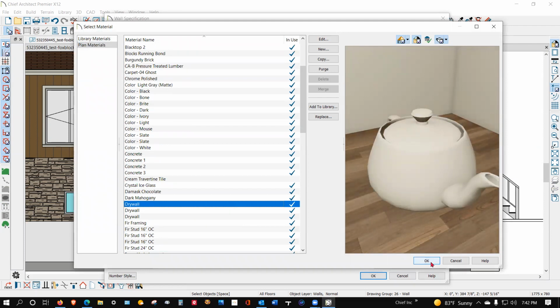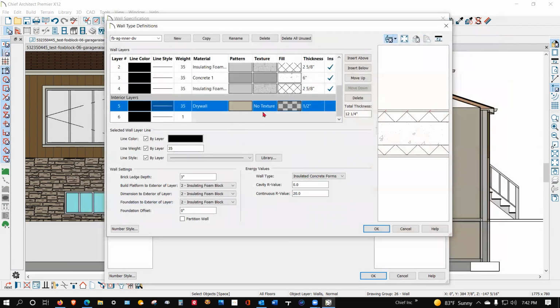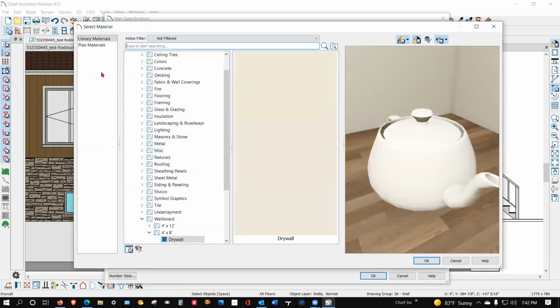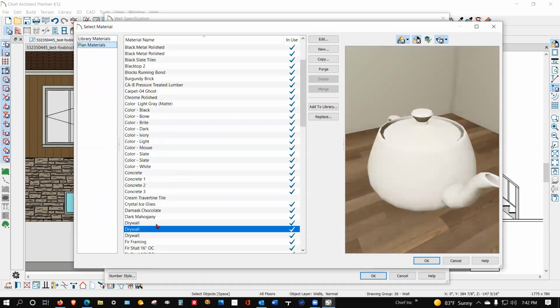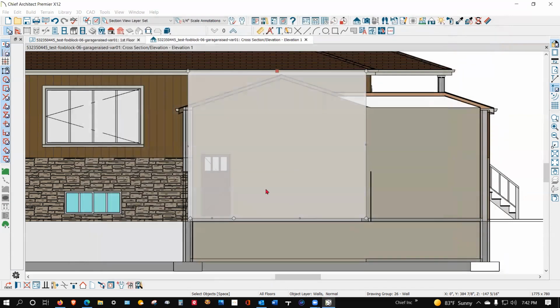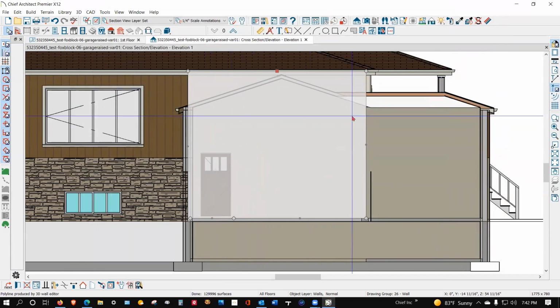Oh, okay. They look different. Anyway, I want them set to the same material on both sides, because on the inside of this room I want drywall, and then I want siding up here.